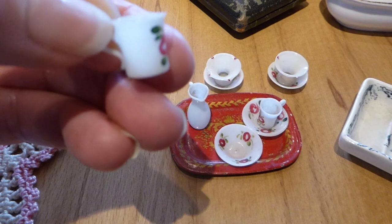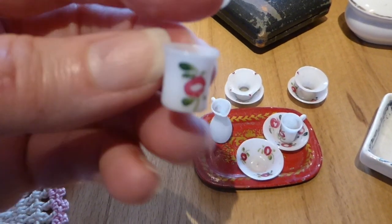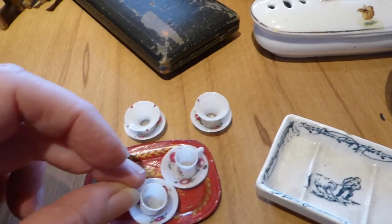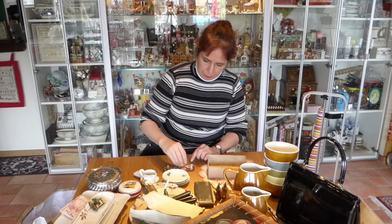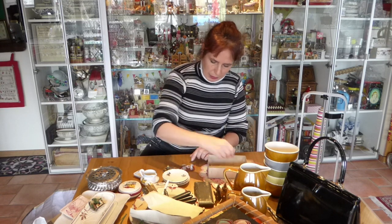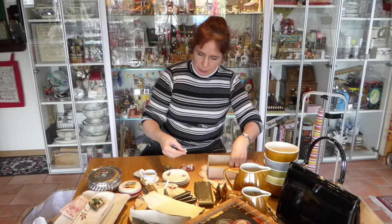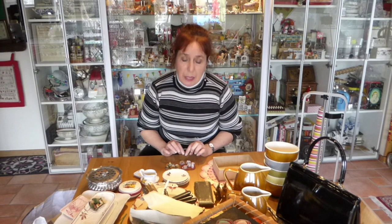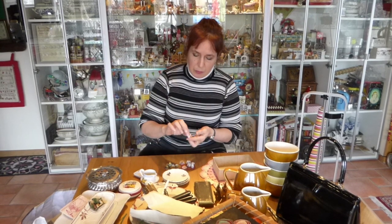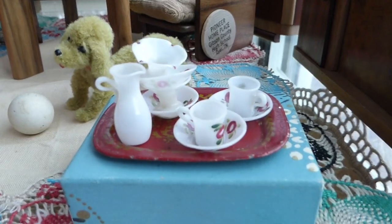This is my favorite. So these are blown glass little tea set, and they're so delicate. I mean, you know, I have a collection of Christmas decorations that are blown glass, and I just think it's so special when you can find them and they're not broken. So I got all of that for 10 francs, and I think I would have paid anything because these little cups of blown glass with the little handles, it's too cute.